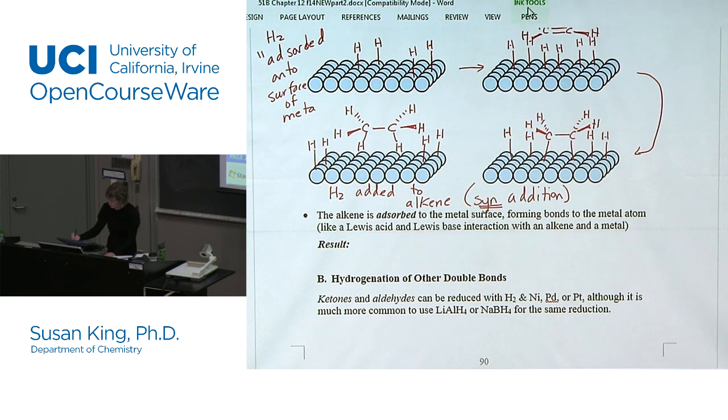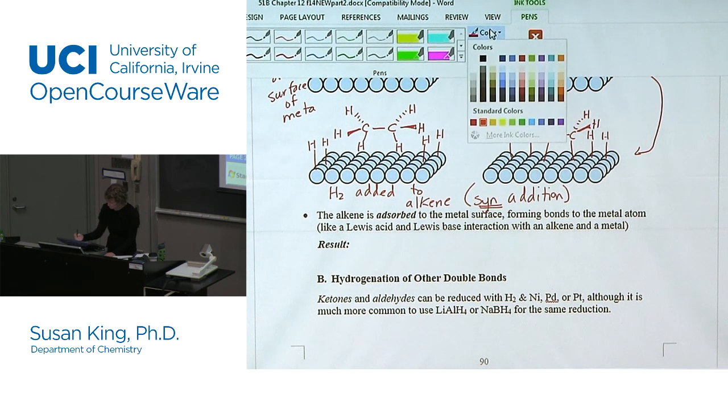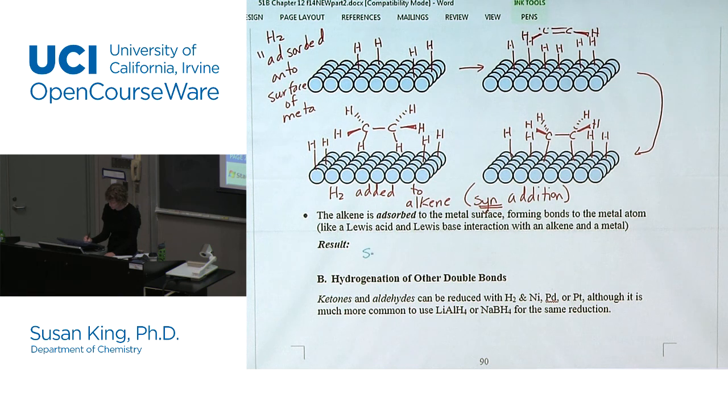So the overall result for this reaction here is syn addition of H2 to the alkene. There is an addition summary page that I forgot to add to the practice link. I'm going to add that this afternoon, and that summarizes all the addition reactions we talked about, and I actually have this one on there also. So there's syn addition, there's anti-addition, and then there's reactions that give a mixture of syn and anti.